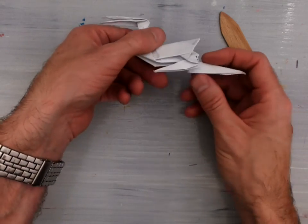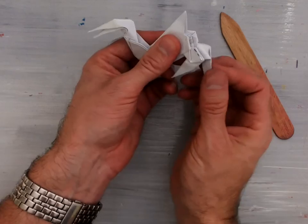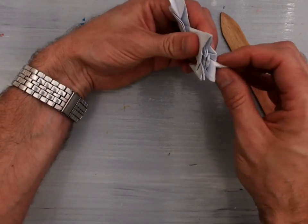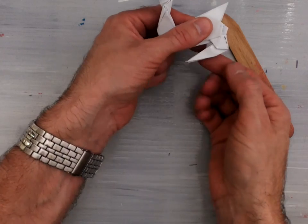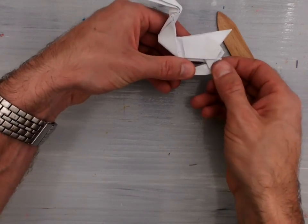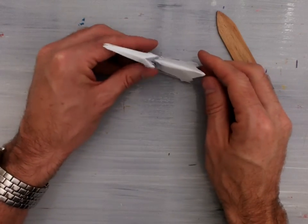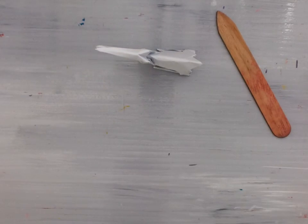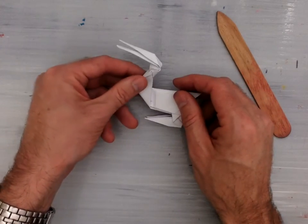Then I'm going to valley fold this valley and inside reverse fold this other one so it matches. So from the back here it looks like this. And then I'm going to push that so it's exactly the same, and then pinch that to crease it. And if you look at it now, it should stand up like so. All right. Now let's finish the head.